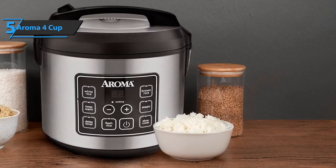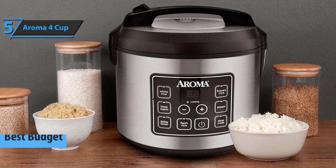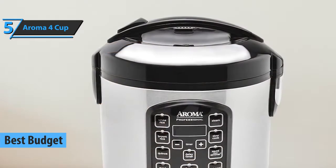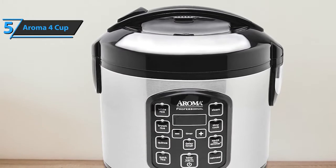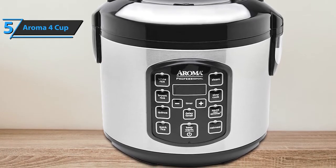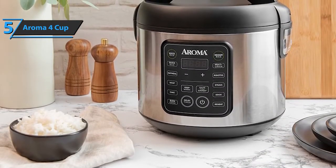If you want to save some money and still get a product of decent quality, check out the Aroma 4 Cup Rice Cooker, also known as the best budget rice cooker available on the market in 2022. Expensive rice cookers will surely make the perfect meal, but don't underestimate an economical and versatile rice cooker like this. We are looking at a large rice cooker with 8 cups, designed for busy families who need more versatility from their devices. This model can cook all kinds of rice, stews, steamed vegetables, and even bakery products.